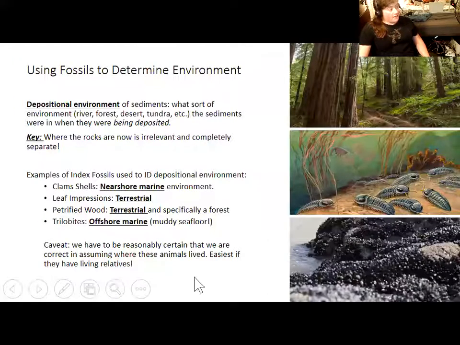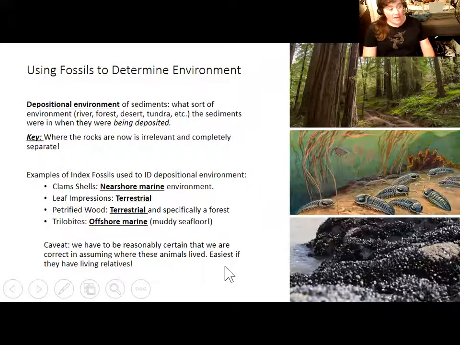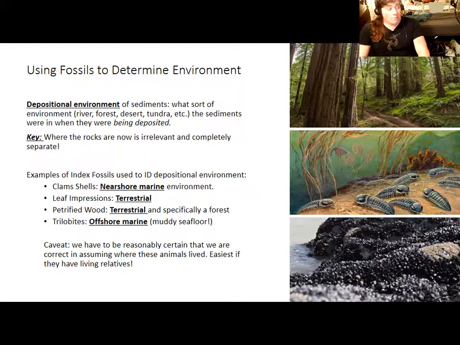With both body and trace fossils, we can use their presence to help determine what kind of environment the animal lived in, and also where the rocks were formed. One thing is that occasionally we find the same type of sedimentary rock in different places. Like you find mud in the ocean and you find mud in a lake, and those both produce really similar rocks. The fossils are actually one way that we can tell them apart, because if we find fossils that are clearly marine clams, like they wouldn't have survived in freshwater, and mud, we can say, oh, this is ocean mud, not lake mud.